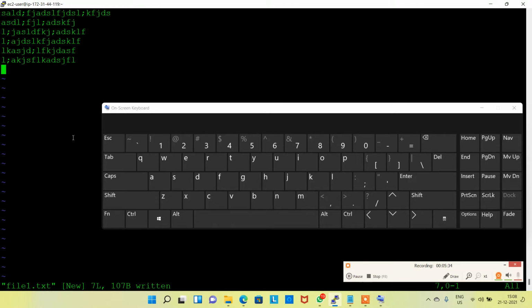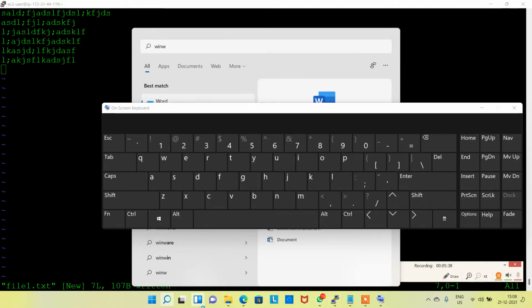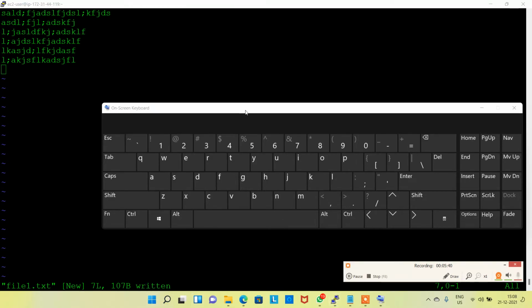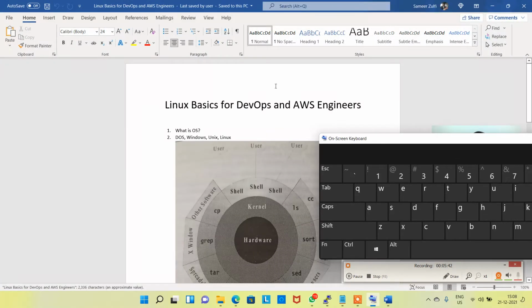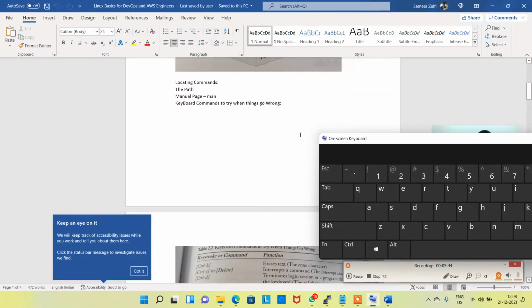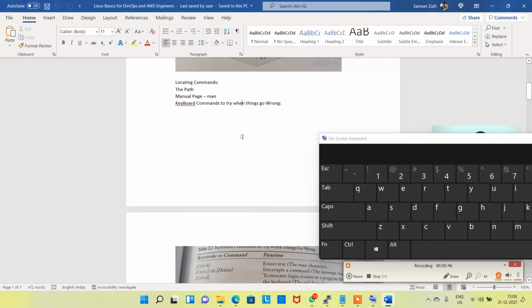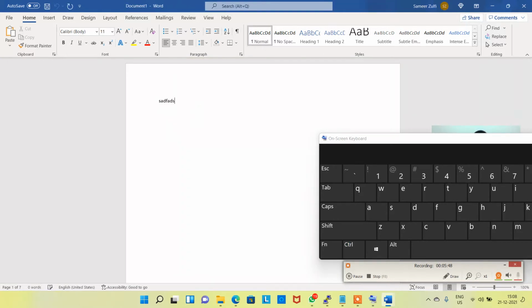So for example, you're in WordPad, in a Word document. You're typing something here, and just to make sure that you save it, you keep hitting save every 10 minutes or every 15 minutes, something like that. But I know right now it's so advanced that you don't need to save it. Automatically it keeps getting saved.